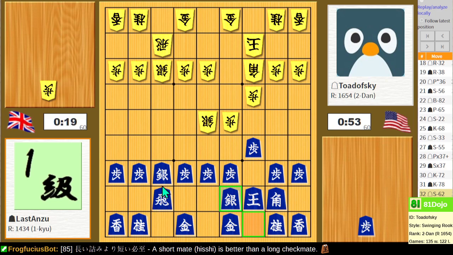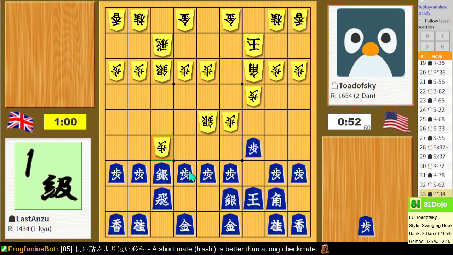Yeah, blocking my rook has proved to be far more consequential than I expected. On the other hand, it's not easy for the opponent to attack here either. All right, if they move the king, I could offer the silver exchange on this square. And if they drop here to try to promote, this silver is surrounded. Why didn't I do that last turn? I was spooked. That's why.